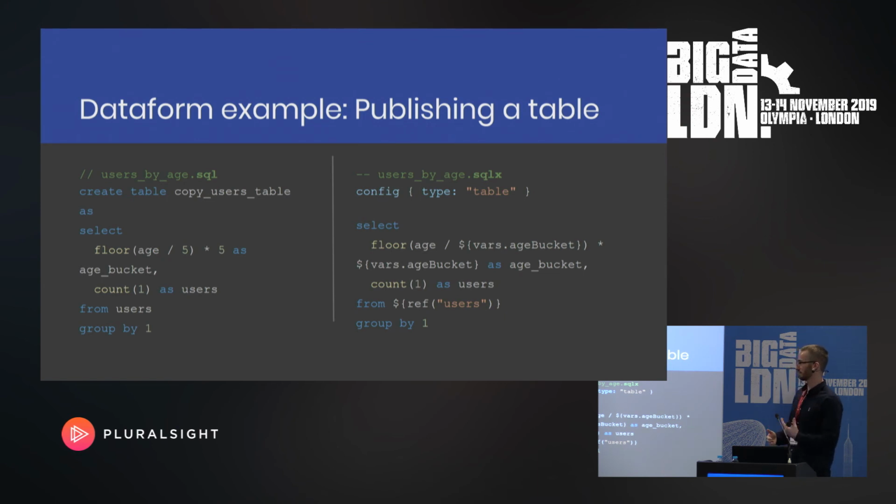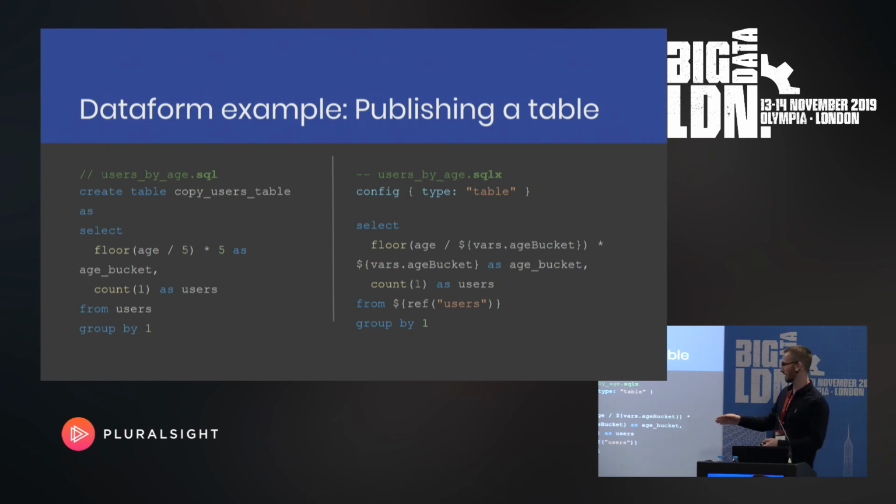There are a few key things to point out here. First, we omit the create table statement directly. Instead, we use this config block to tell Dataform what kind of thing it should produce in the data warehouse. Maybe it's a table, maybe it's a view. We have this same query again with some variables built into the syntax so that we can control properties of our SQL queries from a single place, from a common set of variables or constants.